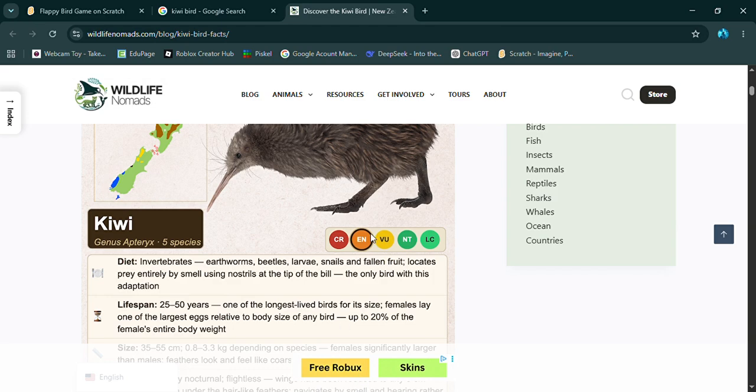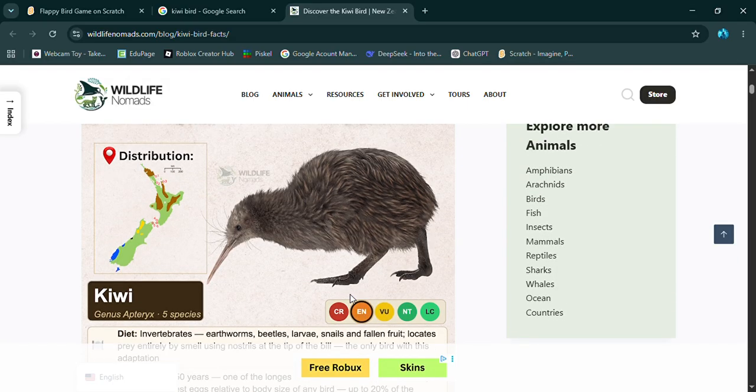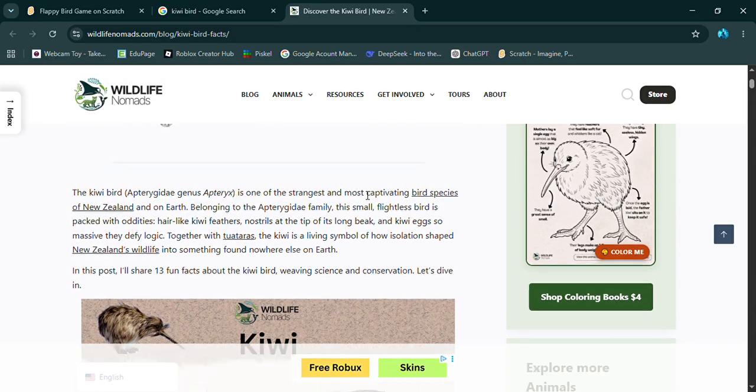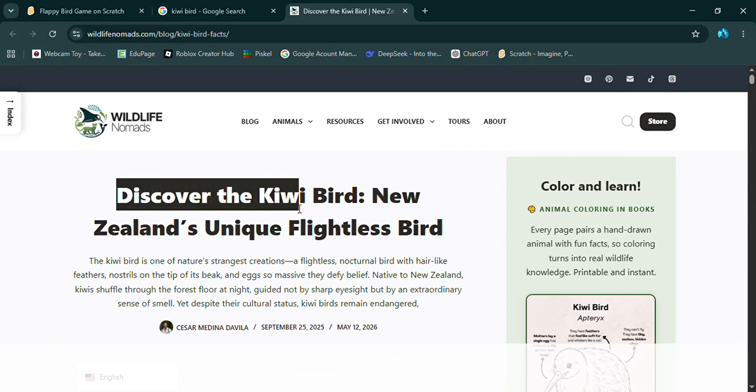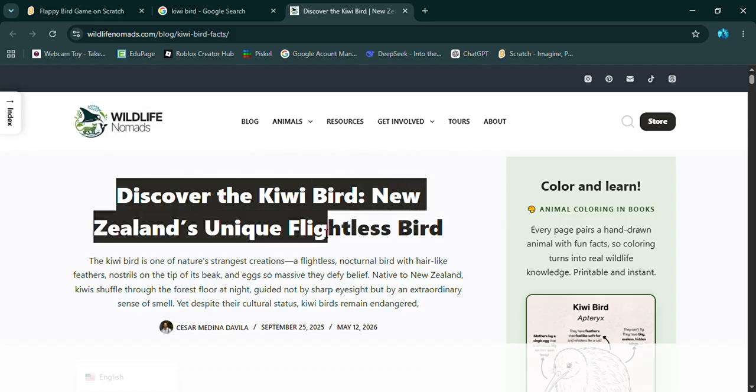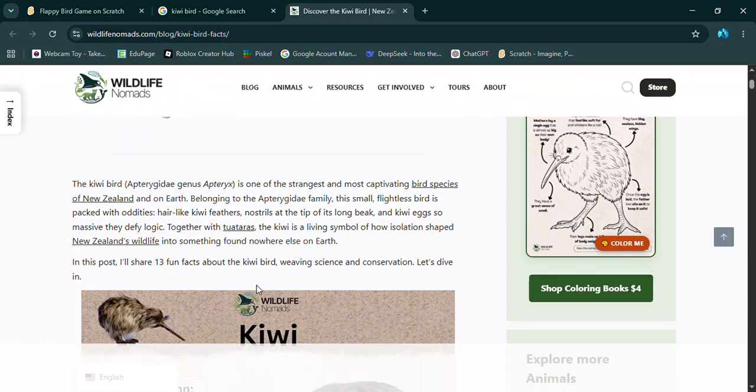Discover the kiwi bird, New Zealand's unique flightless bird, which is the kiwi.